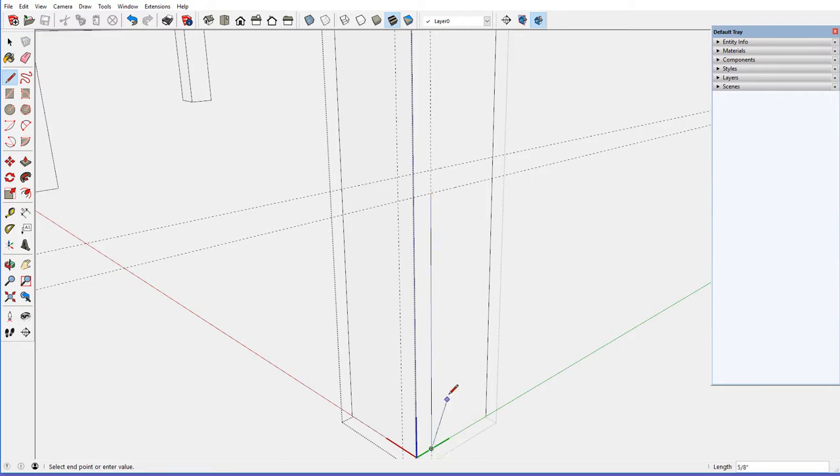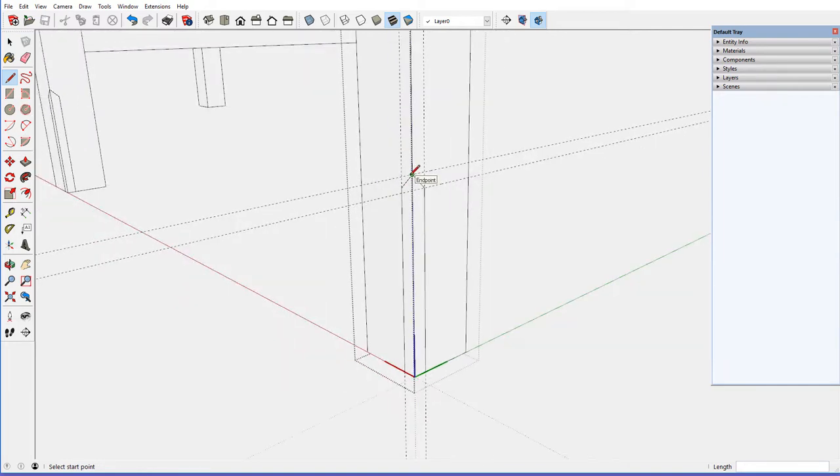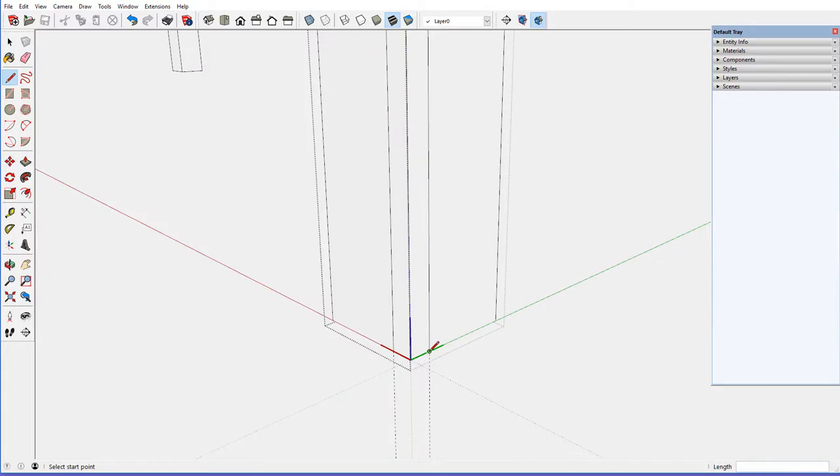Edit component, and get the line tool and come down here with a line. That's one side of the chamfer. Then the other side of the chamfer comes up this, and it comes up at the same height as that. And then we need to come up to the point, this triangle, and also come with a line back here in the hidden inside there, point to point, with a line, an edge, and also we need an edge across this bottom here.